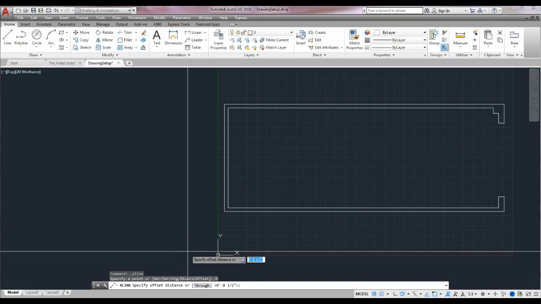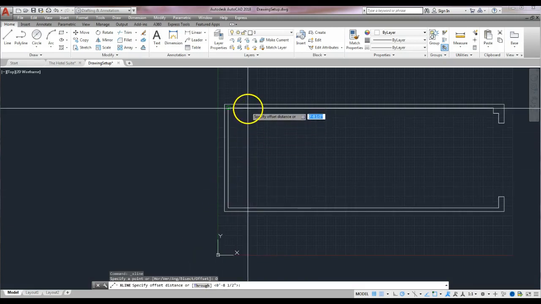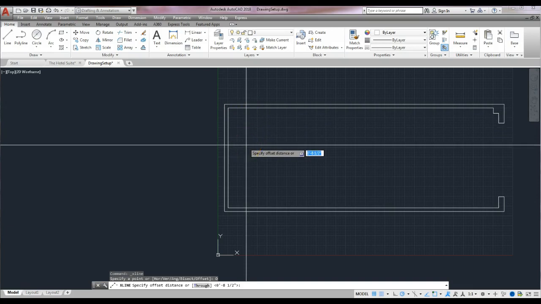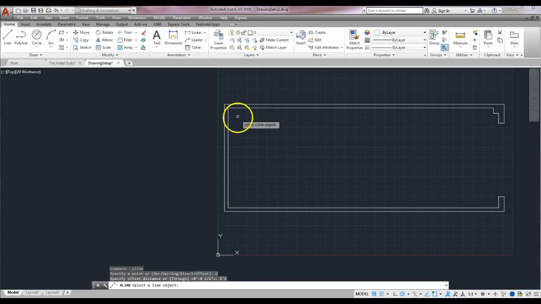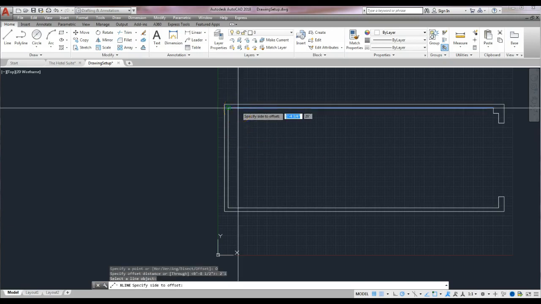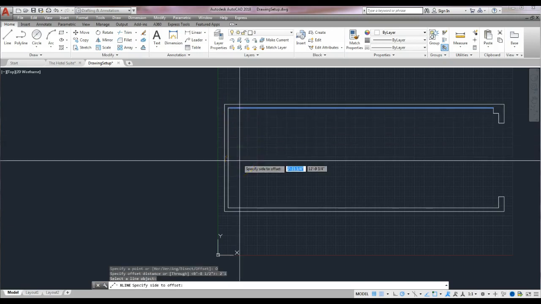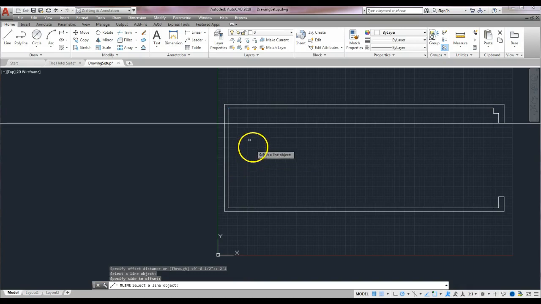Our offset distance, if you look on page 4-19, is coming from this line and going down, and it is 2 foot 1 inches. So we're going to type in 2 foot 1. Enter. Select this line, drag your cursor down, and left click. There's your construction line offset.